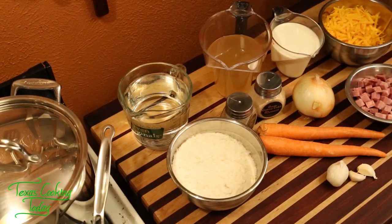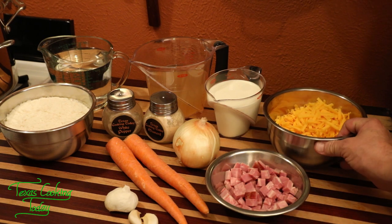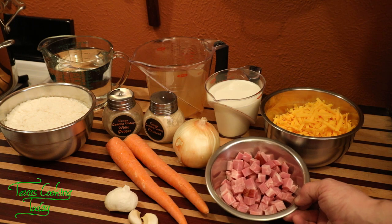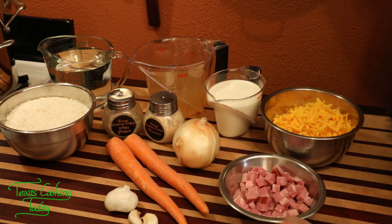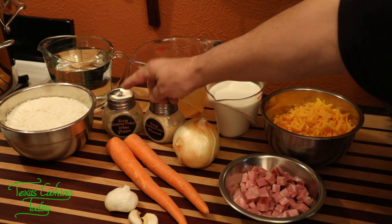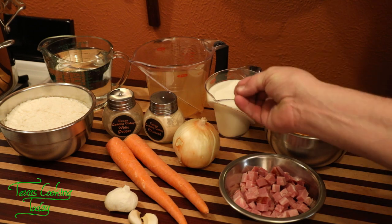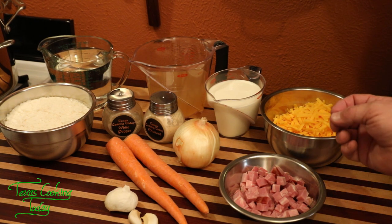The quantity of everything we used today: three cups of potato flakes, four cups of water, three cups of broth, two cups heavy cream, eight ounces shredded cheddar cheese — I like sharp or extra sharp. One to one-and-a-half cups of diced meat of your choice — I used ham, any meat will work. One medium onion, two medium carrots, two cloves of garlic. On your spices: three teaspoons of white pepper and two teaspoons of mustard. It makes such a delicious soup — so simple, so humble. There is an optional ingredient: MSG. One half teaspoon to the entire pot is more than enough — it just makes the flavors pop.